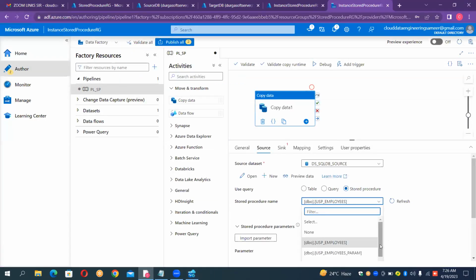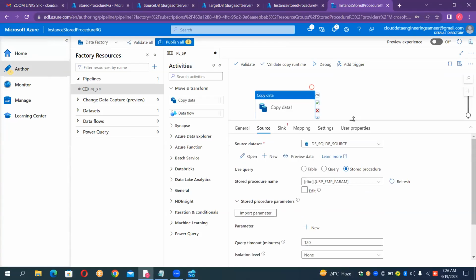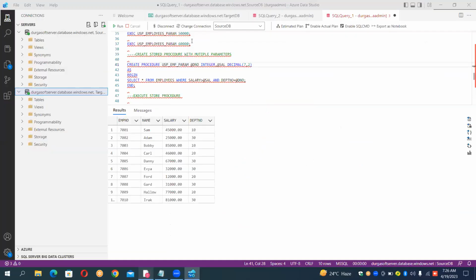3 procedures we have. So I'll select the third procedure. That's it, guys. Does it have the input parameters or not? Tell me. Guys, does it have the parameters? Just check here. You have 2 parameters. Am I right?